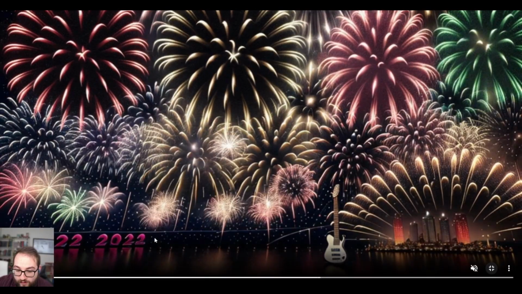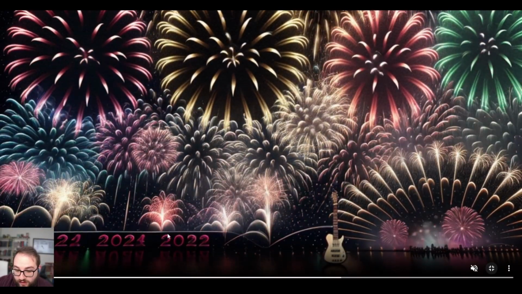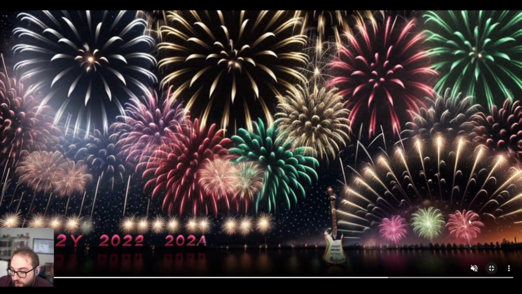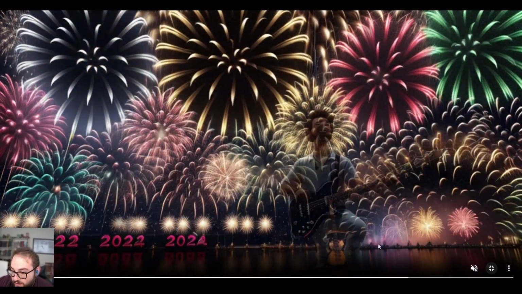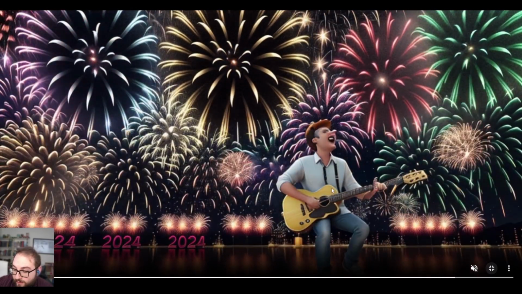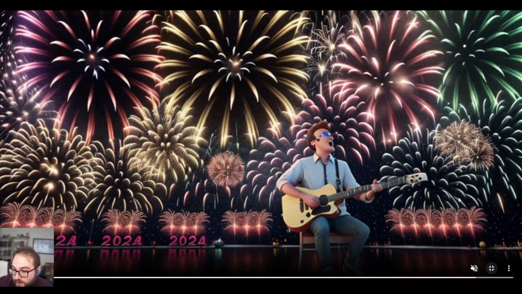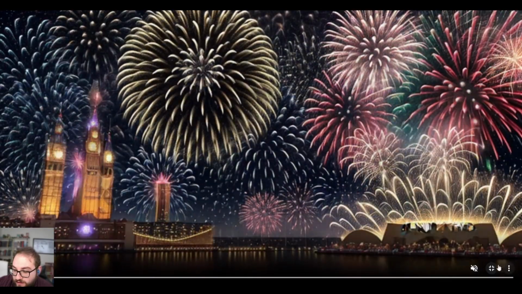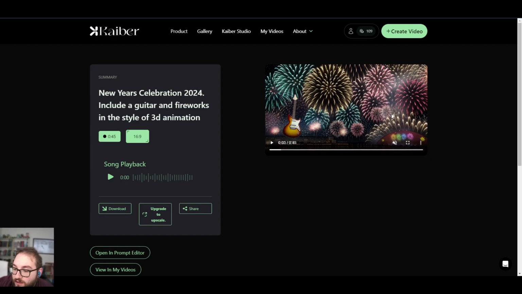So it's forming from 2022, sometimes it's 2024. It does say Happy New Year. The fireworks over here are basically their own music video, or music festival rather. And then in the middle of it comes this guy playing the guitar, and the faces are changing, he's changing directions. This is all morphing, and it's my first attempt. It's the first attempt at this prompt.